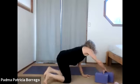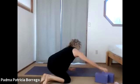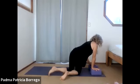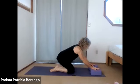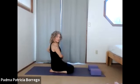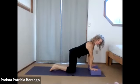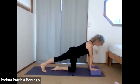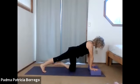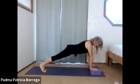All right, now let's come on to hands and knees. I'm gonna do blocks at the front of the mat. Right, so on the lowest height. And far enough apart that you can step into plank pose. So hands under shoulders, spread your hands into the block, heel of the hand, ball of the hand, finger pad, and step into plank.